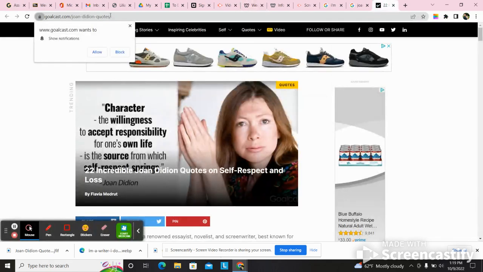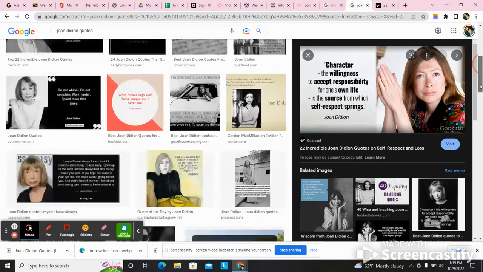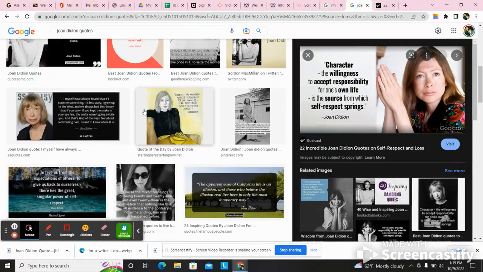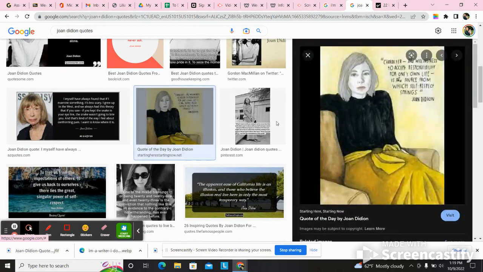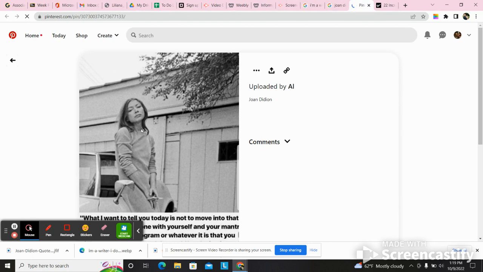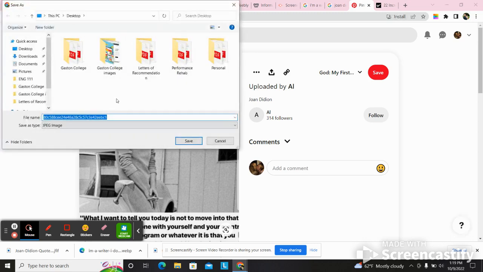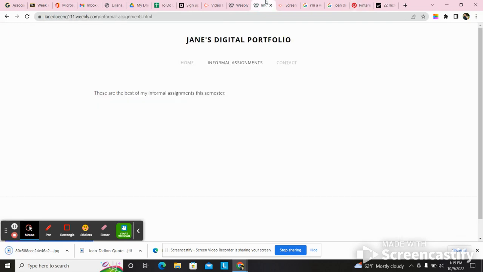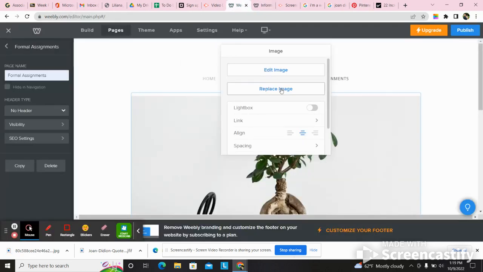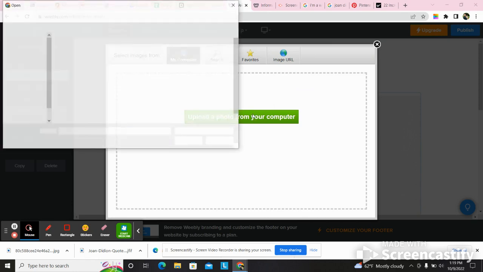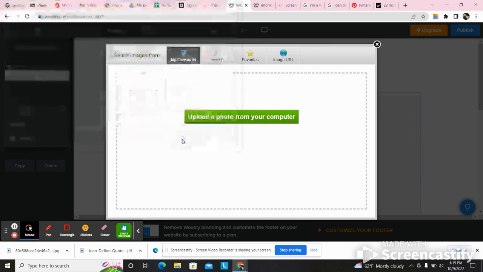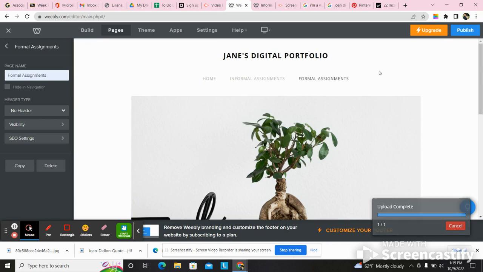Okay, so it must not have liked that size. Again, this will be the most aggravating thing that you guys probably have to deal with when you're working on Weebly, is that images that you just grab from the internet, sometimes they're just going to be too big, so it just won't save them. And in that case, I will just tell you to keep trying to find other images that you like. All right, so it took that one.